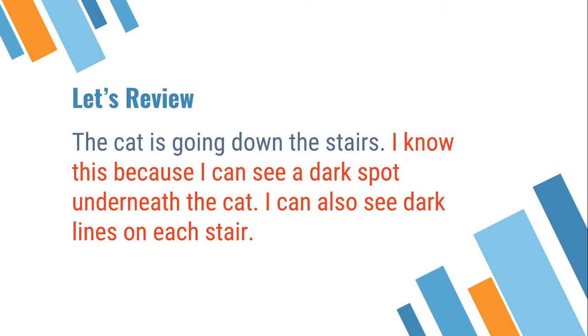Now if I were just to leave my paragraph like this, somebody who disagreed with me, or somebody who thought the cat was going up the stairs, might not understand what I'm trying to prove here. They might not understand why I'm talking about these dark spots and dark lines. So I need to make sure that I'm following up with my piece of reasoning. I'm going to provide one sentence of reasoning to explain how my evidence connects with my claim.